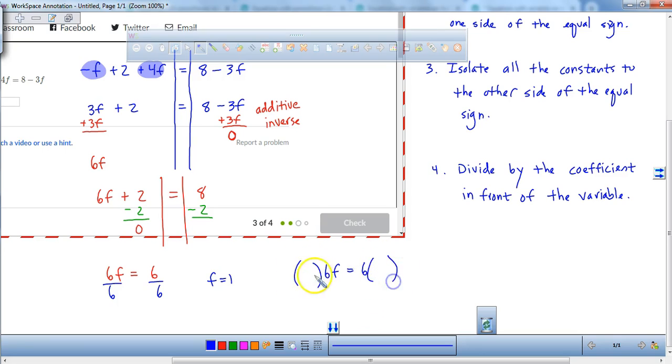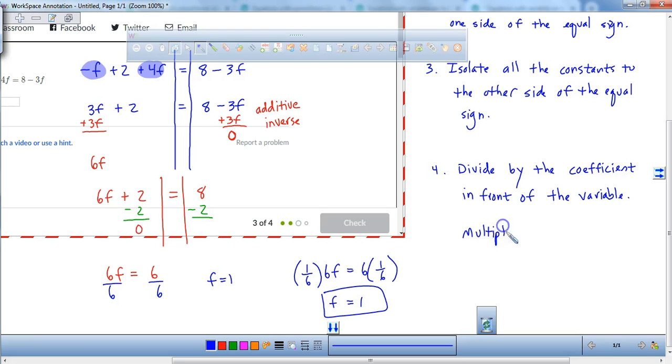So what does that mean? I could also technically multiply by 1/6, then multiply this by 1/6, and you'd still get f equals 1, because a sixth of 6 is 1, and a sixth of 6 is 1. So you could still also, what's the other thing you could do?